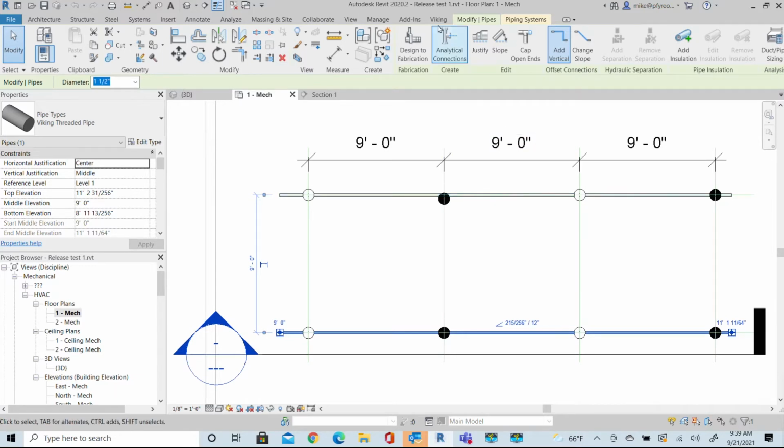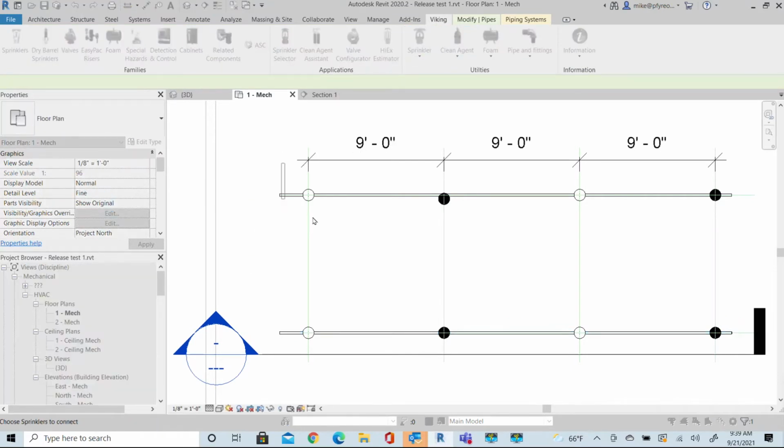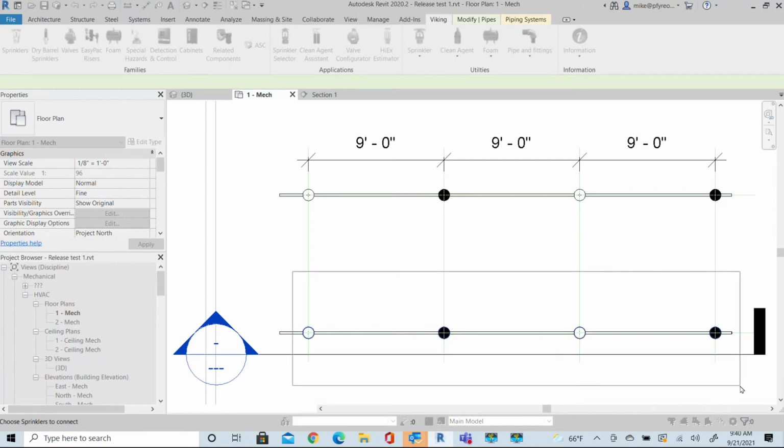So it's a very simple operation. We'll start that tool, connect the T's and taps, select the heads for this line, connect it. Notice that it lined up with the branch line, and we'll do the second line, which is on a slope. Connect those. You can tell these are on a slope immediately because the annotation symbol goes away. We would have to run the symbol manager program to bring those back. That's just a feature within Revit that doesn't allow annotation symbols to show up if they're on a slope. So we have a tool that takes care of that for you.